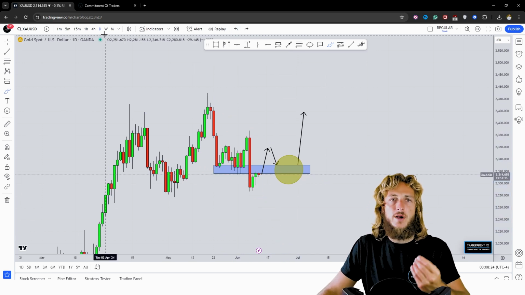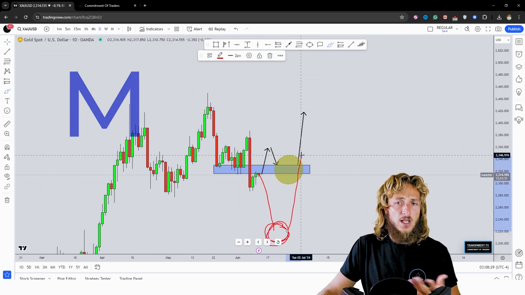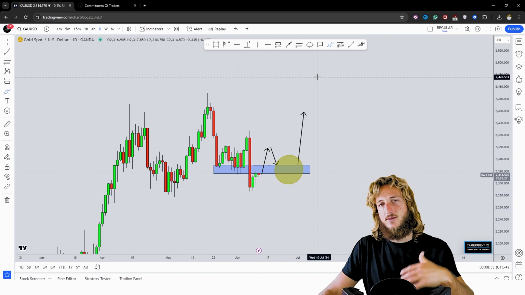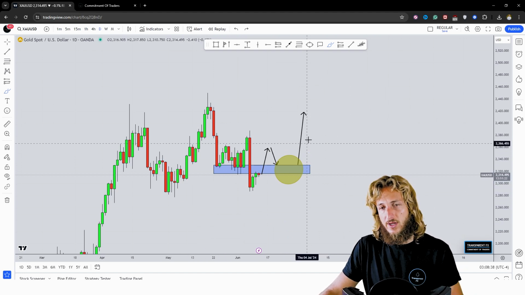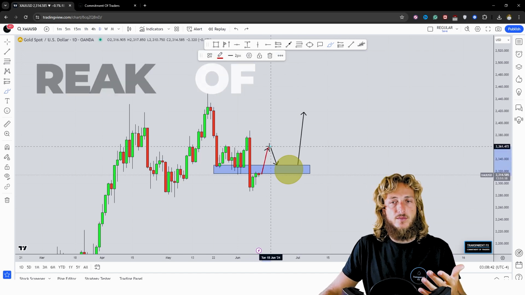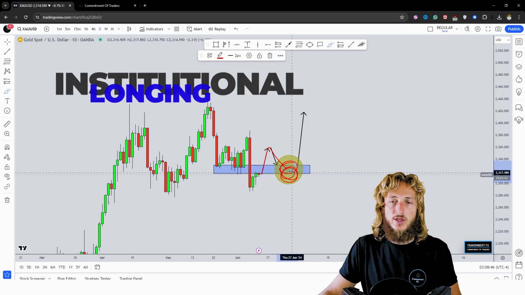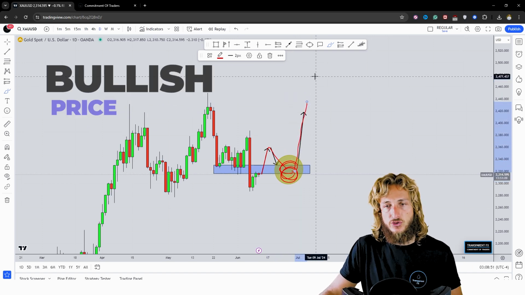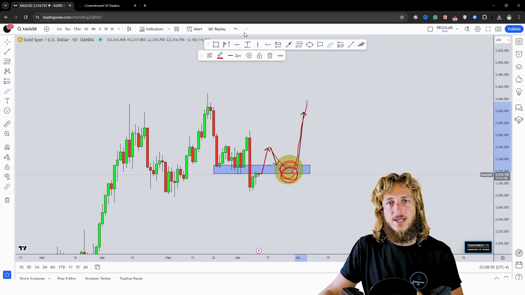And if it moves lower, it would create an M pattern on the weekly. At that point, I would anyway expect a potential rejection to the upside for the completion of the M pattern. But in that case, I will be reevaluating the situation after the move to the downside happens. But from here, as we were saying, if the market breaks above and retests, there is a good probability of getting more institutional longing, which could further increase the probabilities of a potential rejection to the upside away from this zone. So if we get this break and retest, what would I expect?